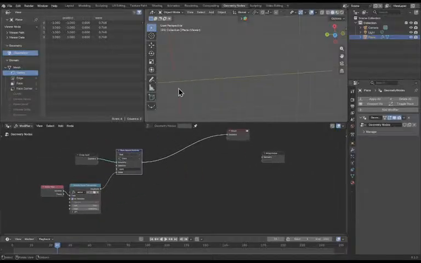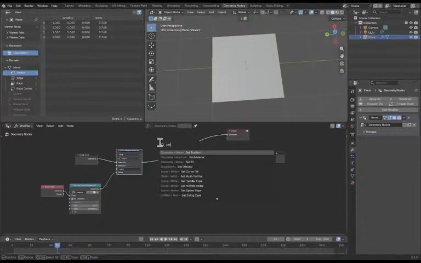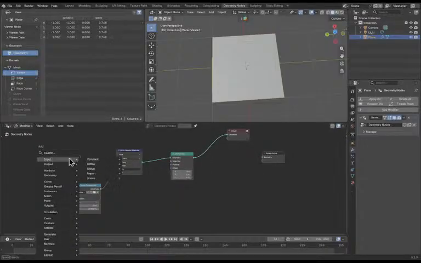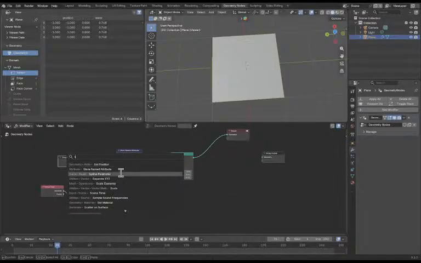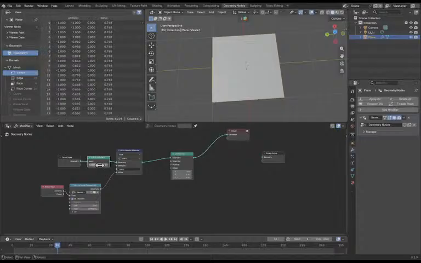Now we have this grid right here. So we'll go set position. Set the position of this grid after we've subdivided it like 6 times.